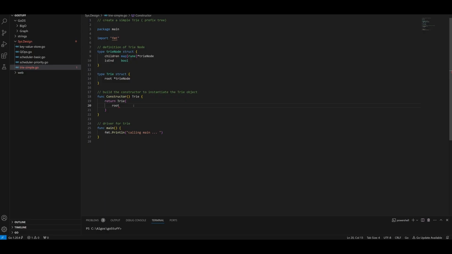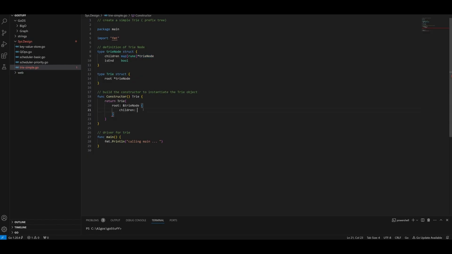Let us initialize trie node here and instead of being null, we are going to create the trie node here. So let's say trie node, instantiate that, and the trie node comprises of children and isEnd variable. So we'll initialize the children also, and that's done with make utility.